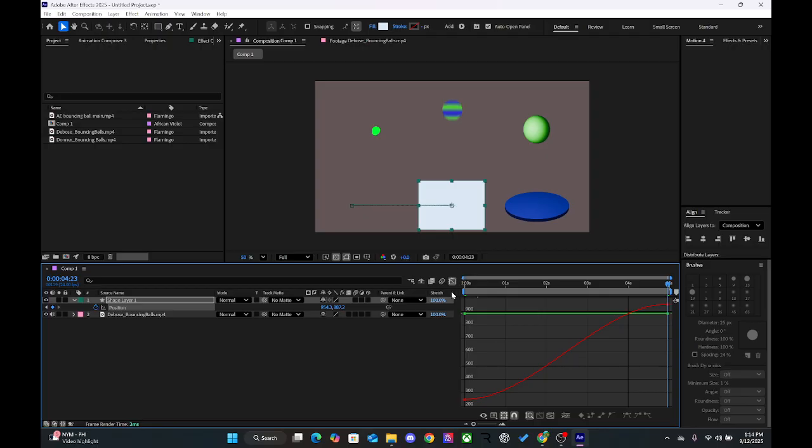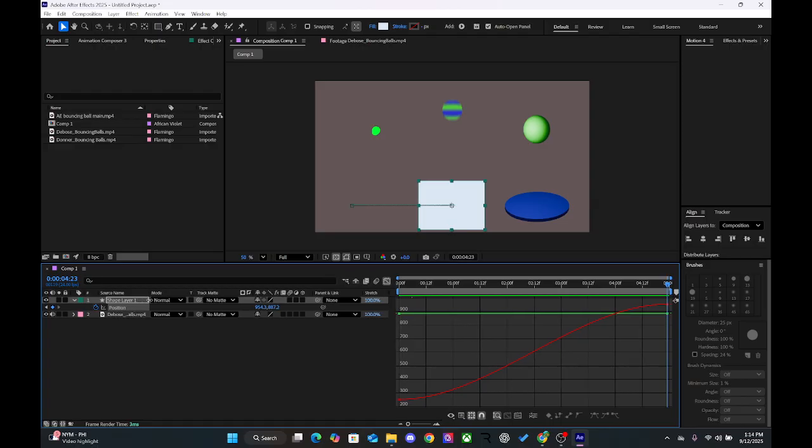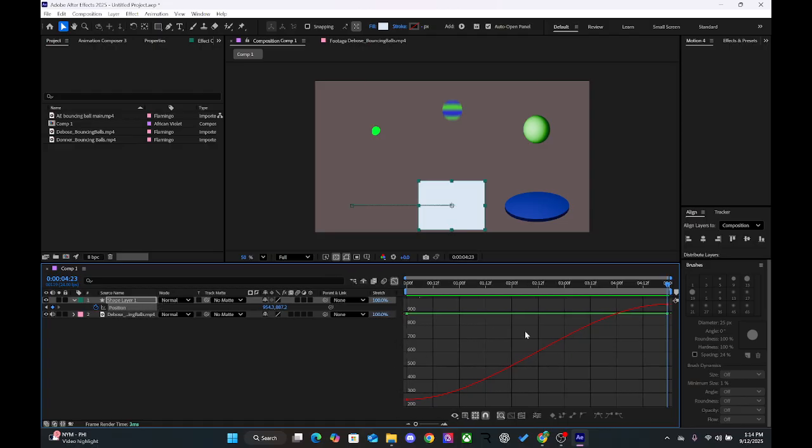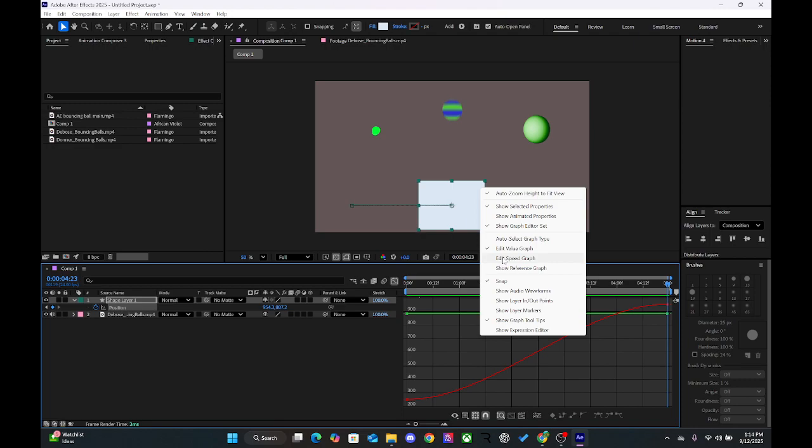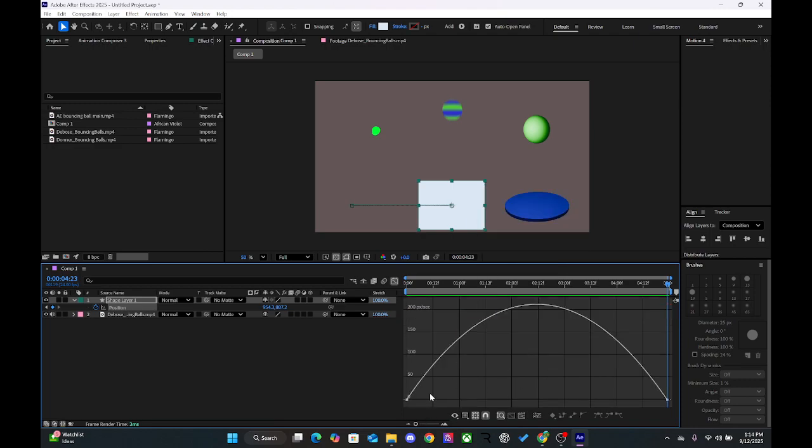Bring this section. Let's see, how do I do this? There we go. I can drag that over. I want to see this a little bit more. Let me go to the speed graph here.